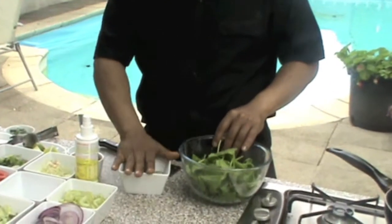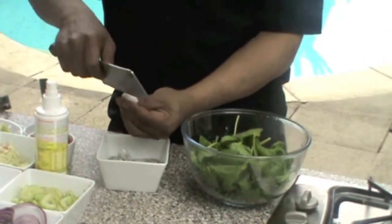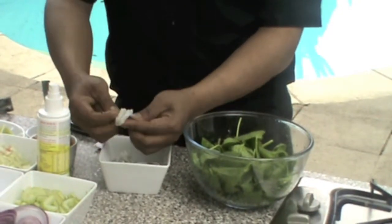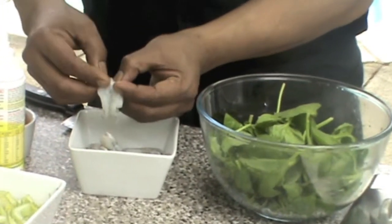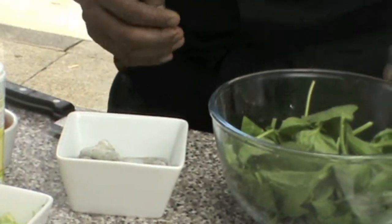So we've got tiger prawns and we've got spinach. What we're going to do is I'm going to clean the tiger prawns. Now, if you cut the back of them, you'll notice that you have a little strand running through it, like this, yeah? That's actually its intestines. Alright?